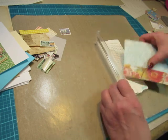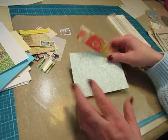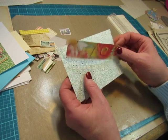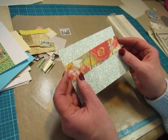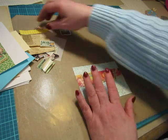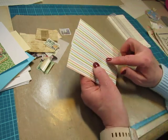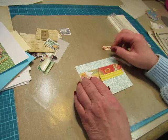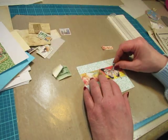Just trimming off the extra length on this piece. This is a Stampin' Up! piece, and I thought I just had this little scrap, and I just think it is so pretty. I just love the colors and the watercolory look to it, and I just wanted to keep it. So I'm just going to make a little collaged card. I'm not fond of the back, so I'll probably cover that with something you can journal on. I think I had this butterfly picked out for this.